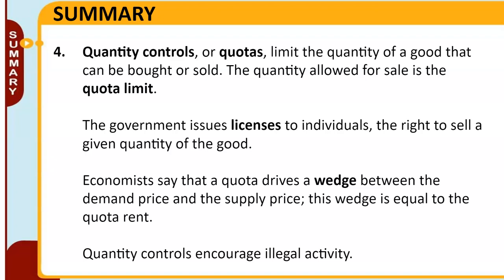So again, even quantity controls are inefficient because they are leading to different types of inefficiencies and deadweight loss in terms of what could be produced in a free market environment versus in a quantity controlled environment. You have less being produced. You're producing it and selling it at a higher price. Consumers are paying more. Producers are getting less if the government is charging an excise tax as a result of it. If they're not, producers are getting more, which encourages them to buy the medallions, the licenses, or whatever the quantity control is. But it does encourage illegal activity in terms of selling things under the table, and we see some of that going on as well.